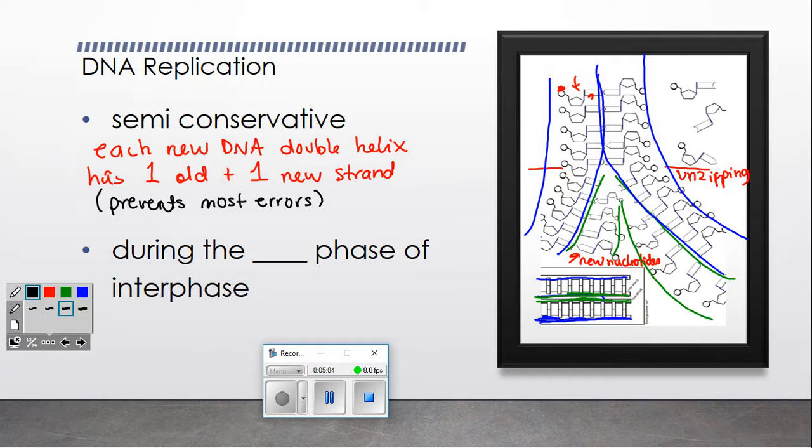It means that there shouldn't be a lot of mistakes in terms of having the correct nucleotide in the correct spot. Now, you should already know, so I'm just reminding you of this, that this happens during the S phase of interphase. It would be a realistic thing, once we've done both of these chapters, for me to combine asking you about the cell cycle and maybe something about the molecular basis of replication at the same time, because now we know about both. And on the diploma, they'll regularly do that. If two things could be talked about at the same time, even if they came from different chapters or different units, that will sometimes happen.